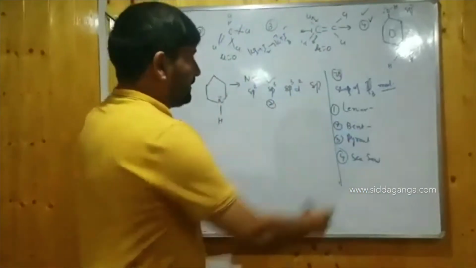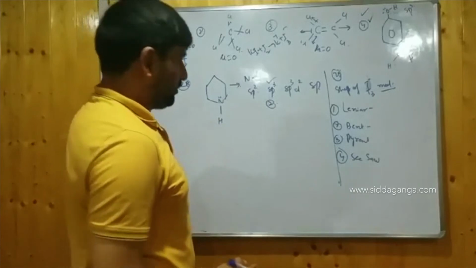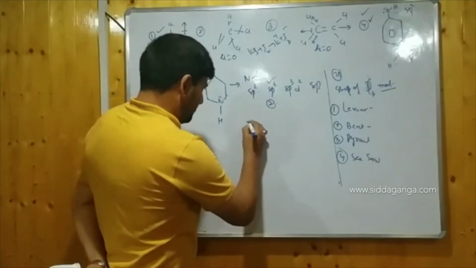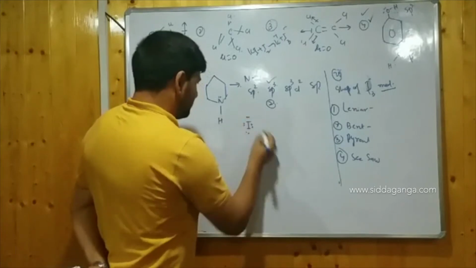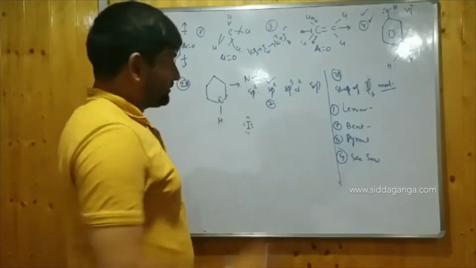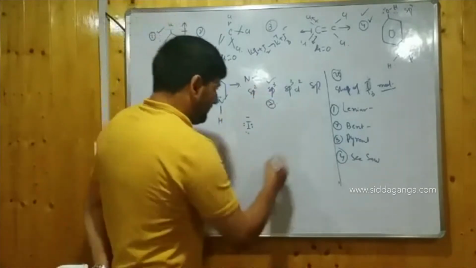Correct. Let us see I3 minus. How is the valence of the I3 minus molecule stabilized? There is a negative charge on one iodine. Right? So how many total iodines are there? If you can see that clearly, 3 iodines. Now how will it be?